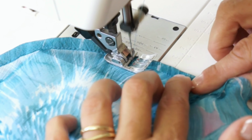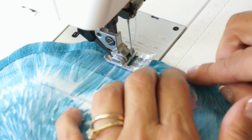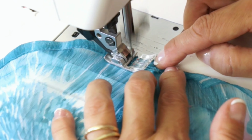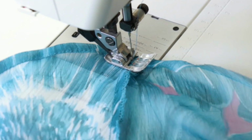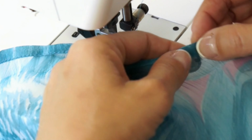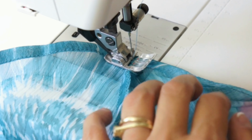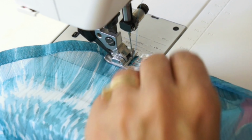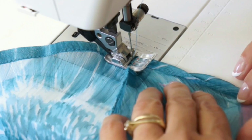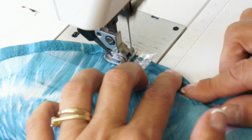You need to sit straight in front of your sewing machine. And you will have none of this slightly gathered edge where it kind of pushes and pulls. I'm just working my way around now. So I go to my next step, turn it up. Can you see what it would do if it wasn't for that thread in there holding it in place? Oh my goodness, it would be awful. So now I can do another little bit.